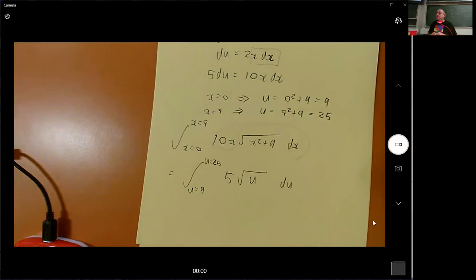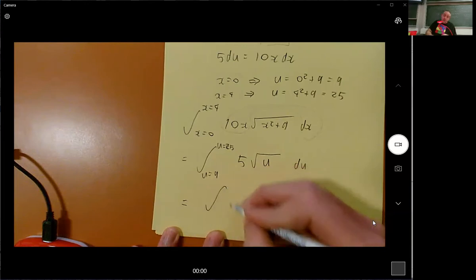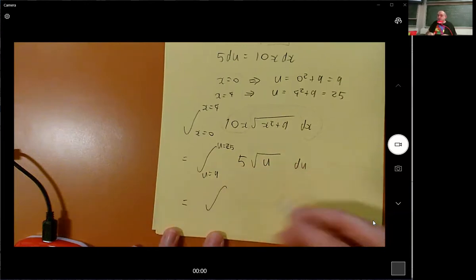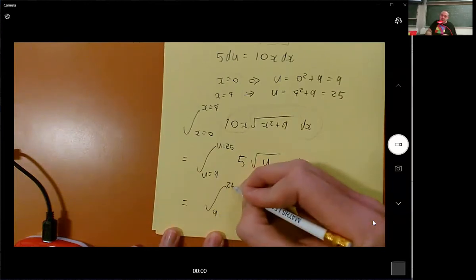And now here I am. Okay, all the way back to the beginning. Do I know how to do this? Probably not quite, but I know how to rewrite it as a power, so I could do it that way. So now that all the x's are gone, I can leave the u equals out of it.